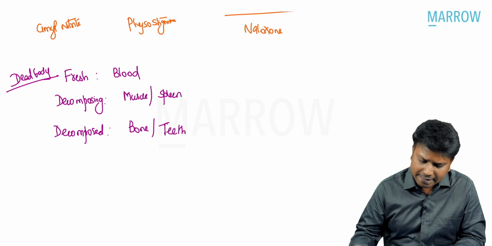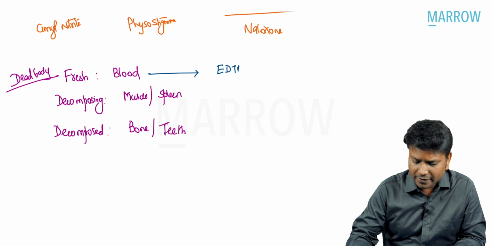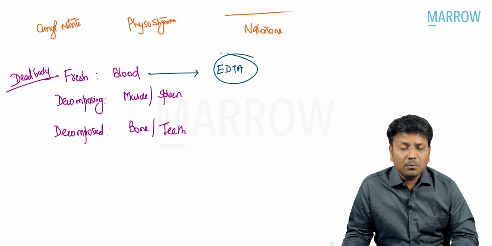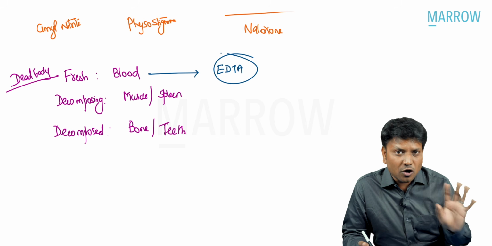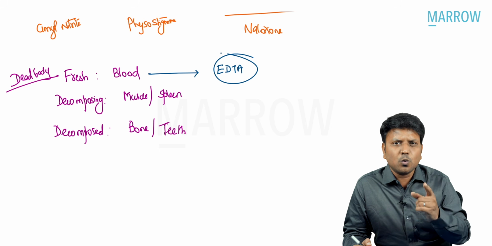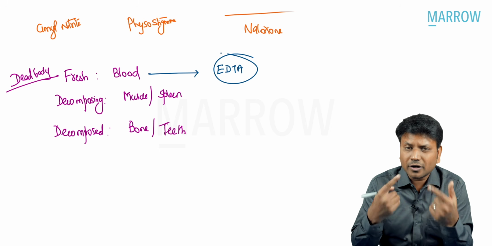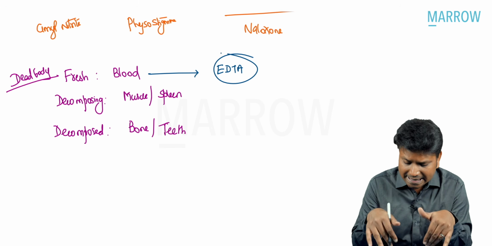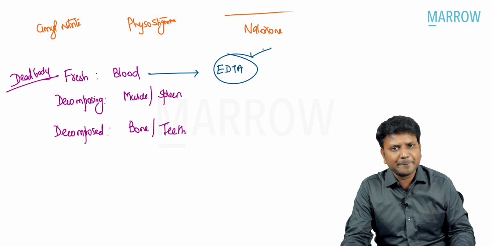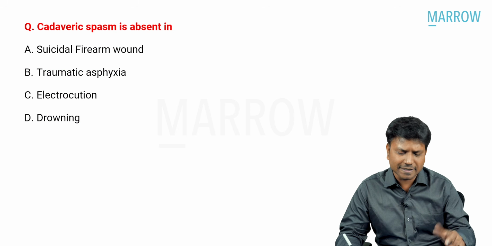Suppose you are going to preserve the blood sample for DNA analysis. What is the preservative that we have to use? We need to use what is called EDTA. But remember, if you're going to analyze toxicology from the blood sample, you cannot use EDTA. Instead, you will use sodium fluoride. We have to use sodium fluoride, or potassium oxalate if you're talking about poison analysis. Since it is about DNA analysis, we are going to use the anticoagulant, that is EDTA. So remember, this is important. We can expect it in the future examination.